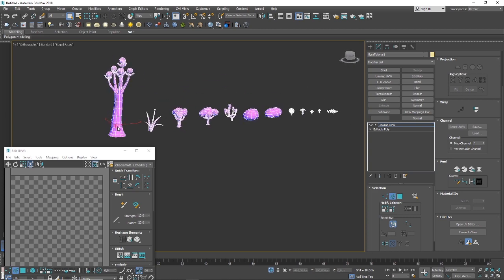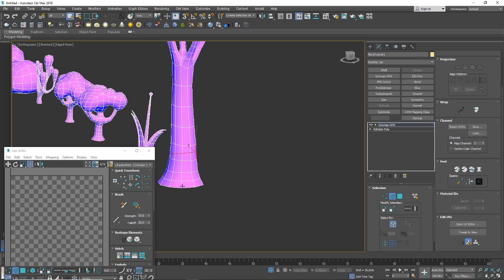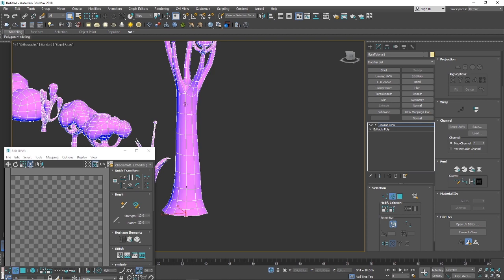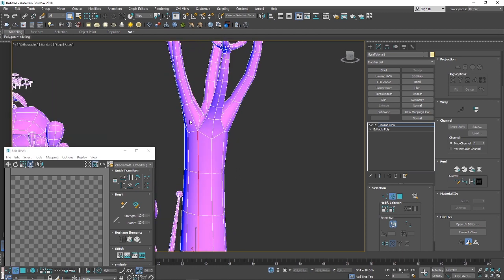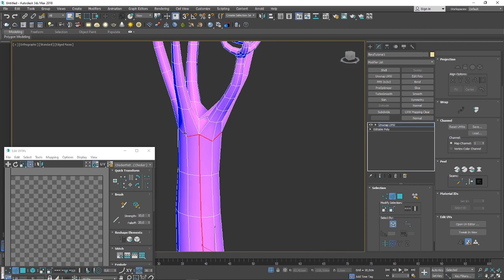But there will always be moments where, for example, with this tree, I cannot escape the fact that I will have to create a long vertical light map seam along the trunk here. It's going to be hard otherwise to unwrap this piece of geometry properly. So I'll create these, select these edges, do multi-select by holding Control, select these edges like this. I'll select the cross section just below these branches.